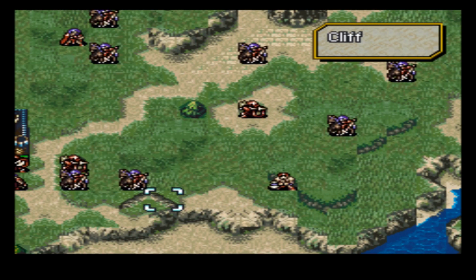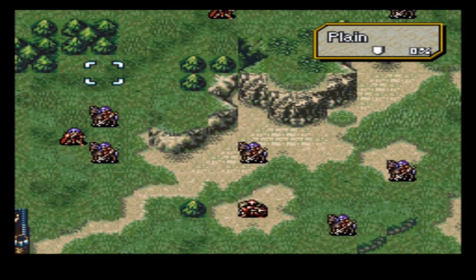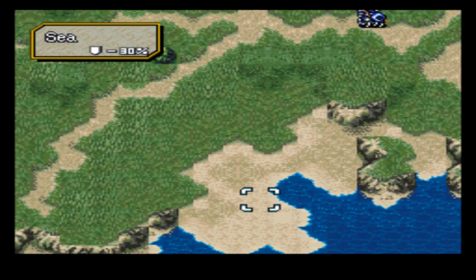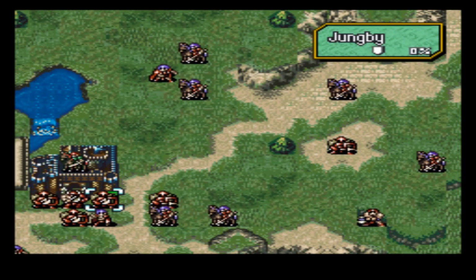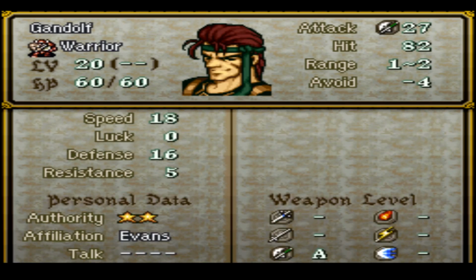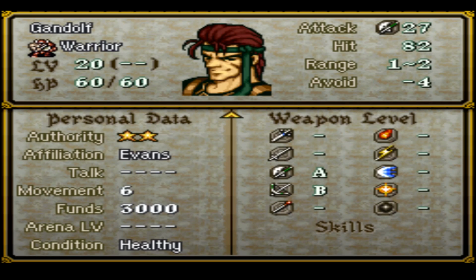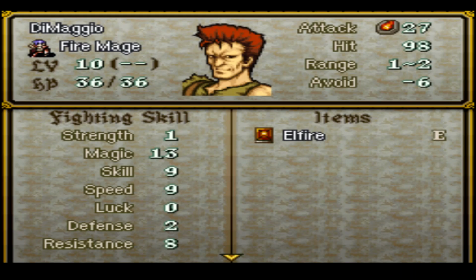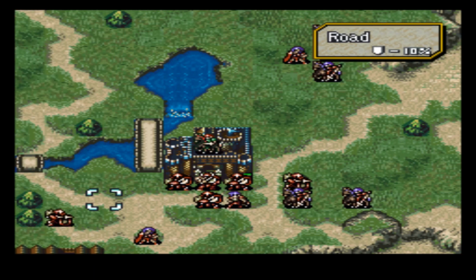And then, as you can see, there are a lot more Lance Knights now. All the Barbarians are now Lancey boys. And then, over here, Gandalf has re-rolled into himself. Oh, alright. He's still Gandalf. Alright. Dimagio is now a Fire Mage with Elfire as the first boss. Oh, goody. That's definitely not going to be scary.